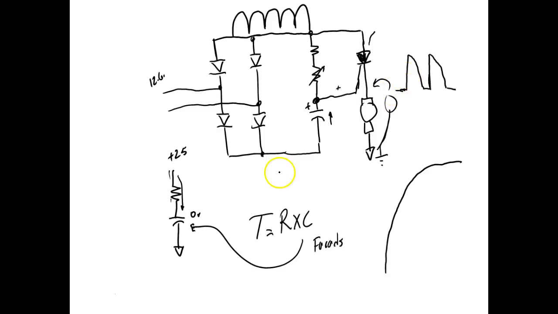Now the problem is I didn't draw this quite right. I should have drawn it like this. Then we complete the alternation, and then we drop down and the SCR turns off. Then we got a little flat spot. We hold it off before we trigger it, and then we trigger the rest of the alternation. So what happens is it slows down. So we're not getting 2 VP over pi, we're getting something less than that. Everybody follow this? Now the problem with this circuit is the best I can do is 90 degrees.